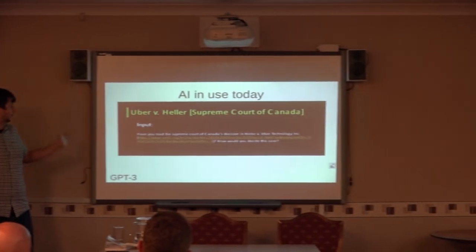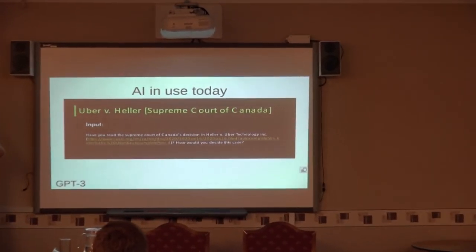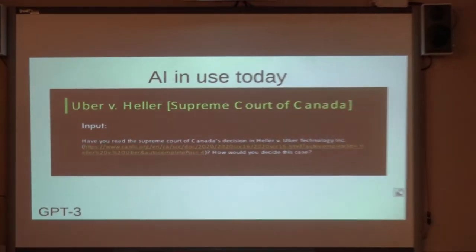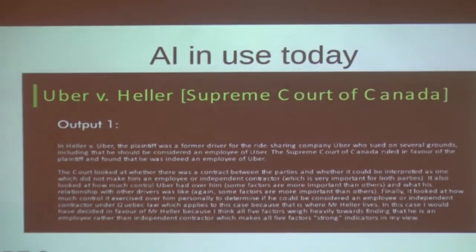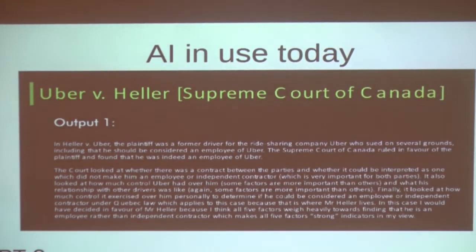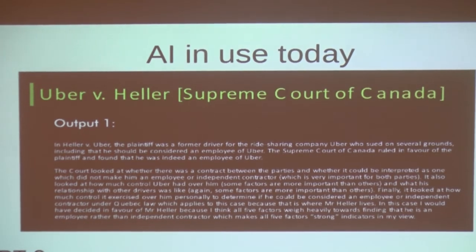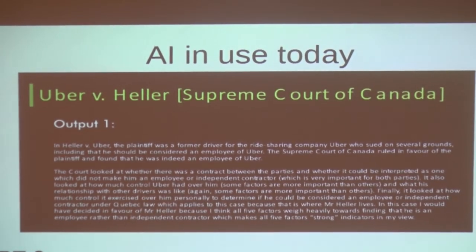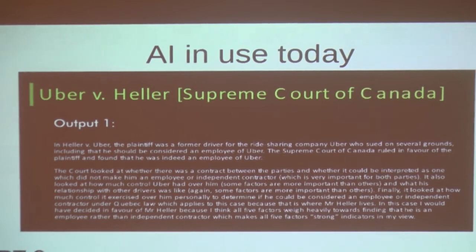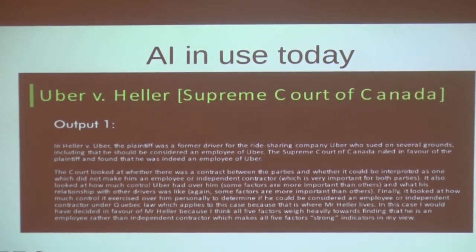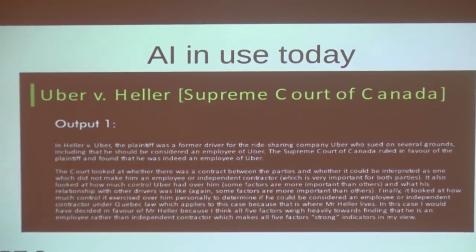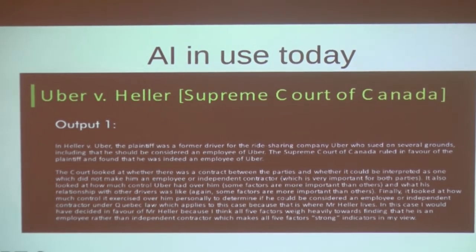Somebody asked GPT-3: have you read the Supreme Court of Canada's decision in Heller versus Uber Technology Incorporated? And I'm not going to read the whole thing, because we don't need to, but GPT responded that it had read it, and Uber was sued on several grounds, including that the person suing them should be considered an employee of Uber, and the Supreme Court of Canada ruled in favour of the plaintiff and some other stuff. And that's really interesting, and it could have been true.